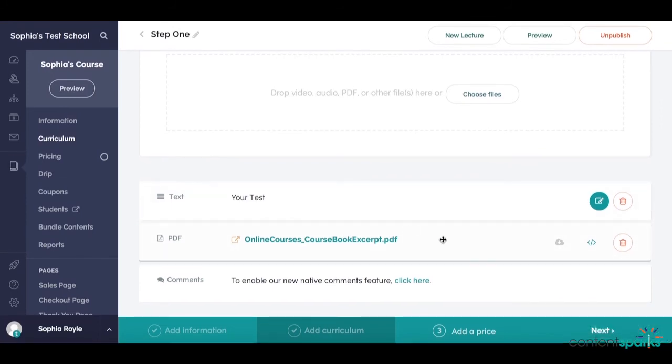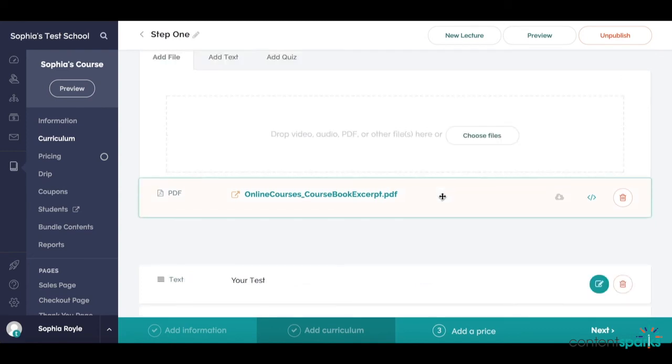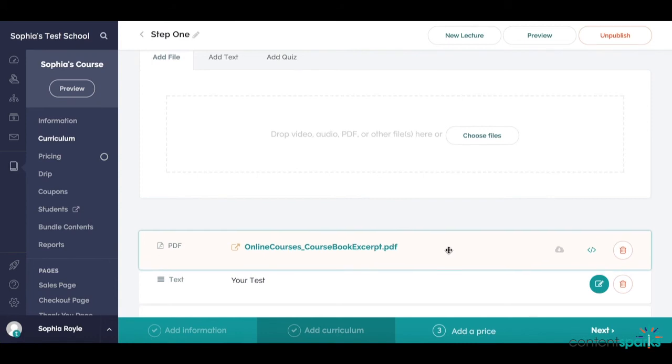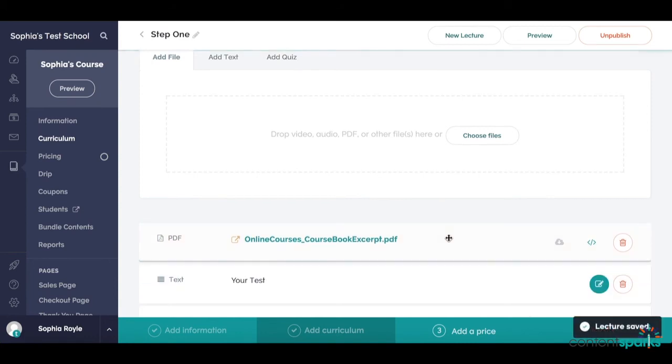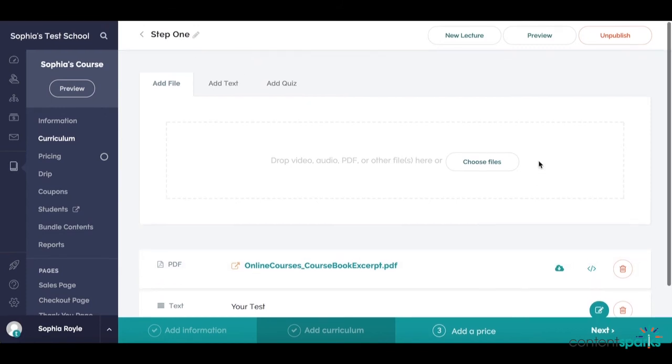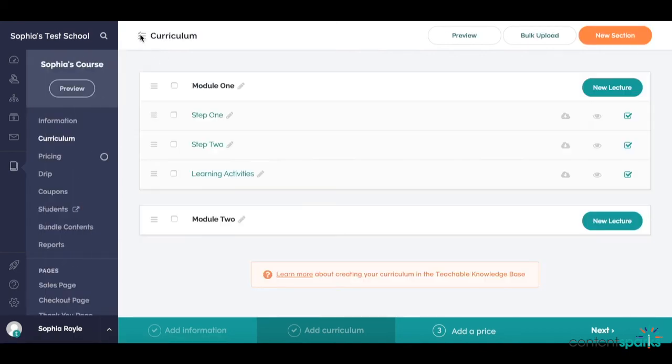If you scroll down now, you'll see your file added just beneath your text content. If you want to shuffle these around a bit, you can do that really easily by just dragging and then dropping the elements that will reflect on the lecture page when your student comes to view it. If you want the supporting document you've uploaded to be available to download for your students, make sure you hit the Make Available for Download button just here. And then once you're happy with your lecture, go ahead and click Publish to make it live. We've already done that, before heading back to this curriculum page for the next step.